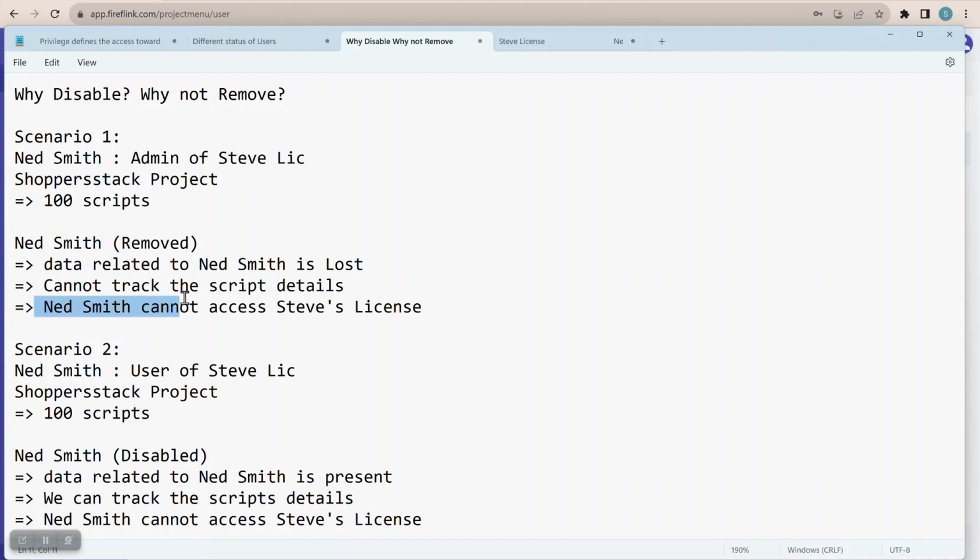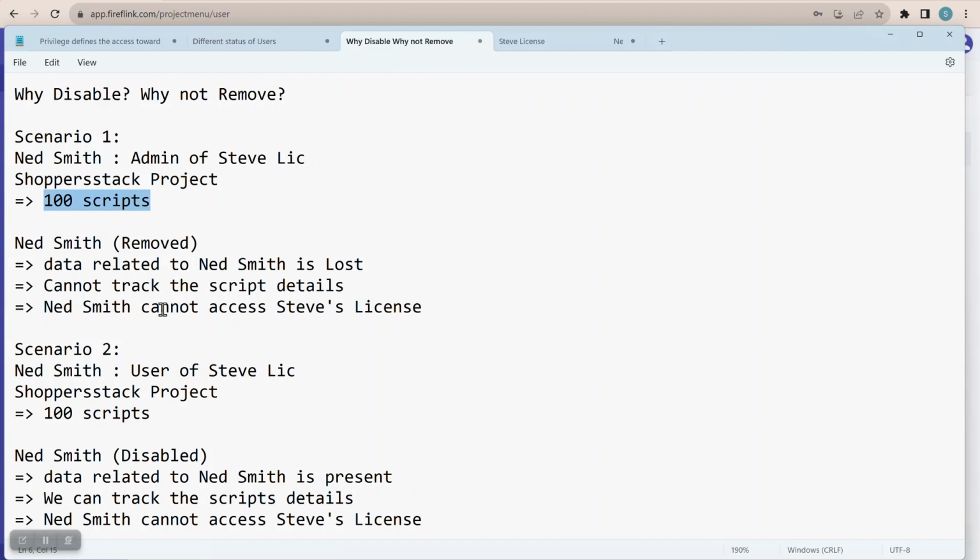Now NetSmith cannot access Steve's license. Correct. Once I remove the person, he cannot access Steve's license. So here what is the problem? We cannot track the record of these 100 scripts. Now I have lost the data so that I cannot track who has developed these 100 scripts. So this scenario we want to avoid.